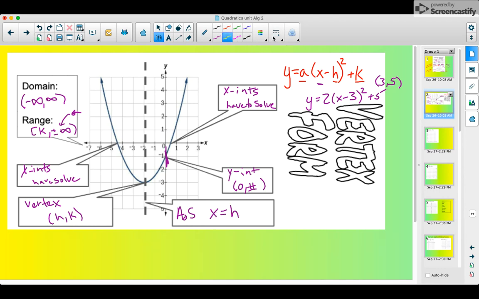So I just want to highlight a couple of things in there for you. First of all, notice once you get that vertex, this is kind of like the golden ticket in this case, because it gives you the axis of symmetry, because those two numbers will always match. It gives you part of your range, because those numbers, again, will always match. And you already have your domain and your y-intercept. So really, the only piece of this graph that you won't get from your axis or from your vertex is your x-intercepts, which you have to solve for.